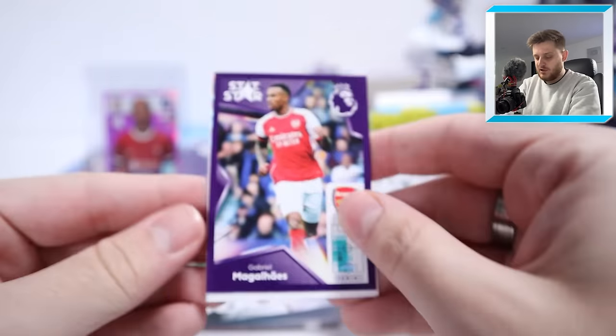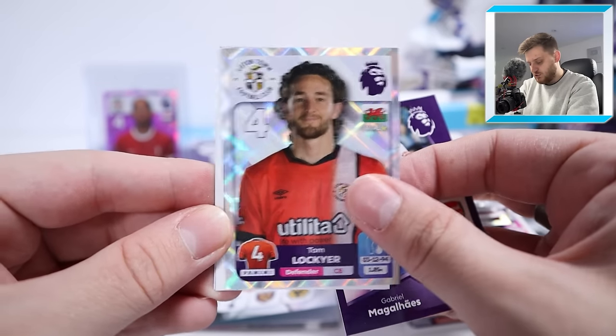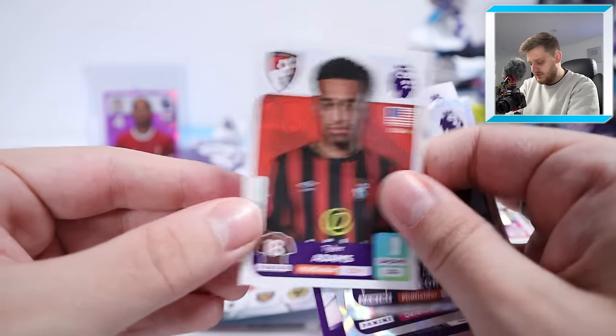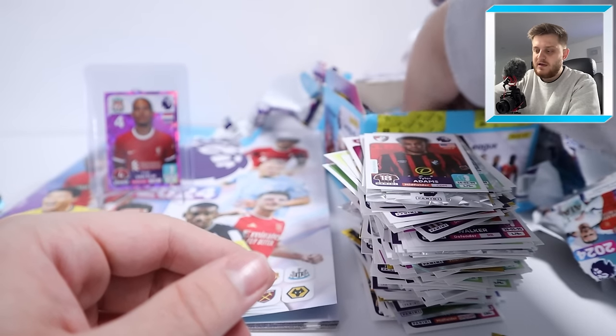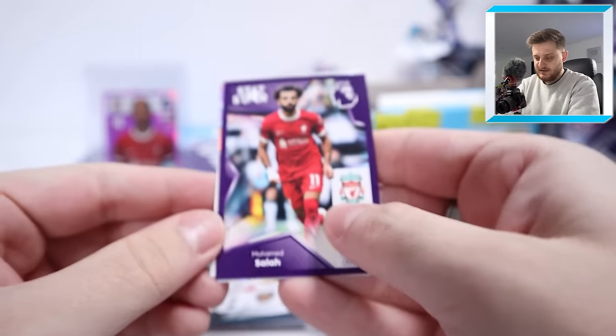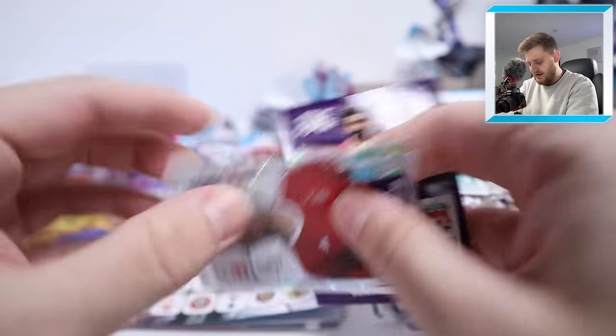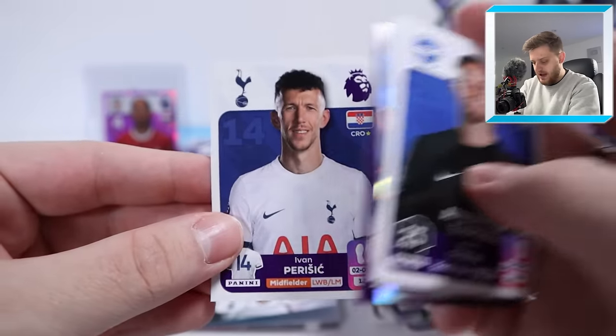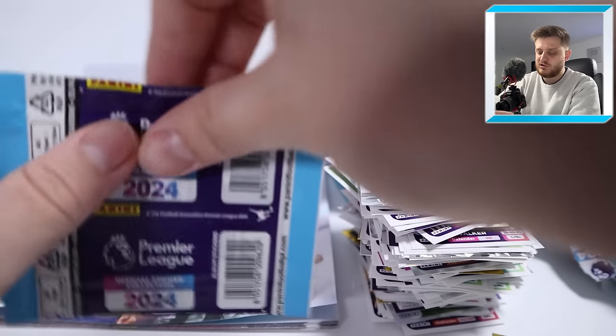And in the next one, we're starting off with Gabriel, stats star. We've got Tom Lockyer, captain. Adam Smith, Jack Cork, captain. And Tyler Adams to finish off that one. Former Leeds player, of course. In the next one, we're starting off with stats star Mohamed Salah. Joe Worrell, captain. We've then got Declan Rice, Jason Steele, and Ivan Perisic for Tottenham.